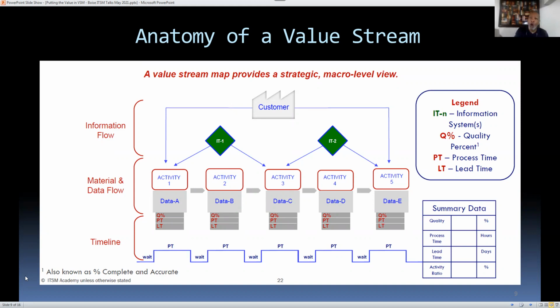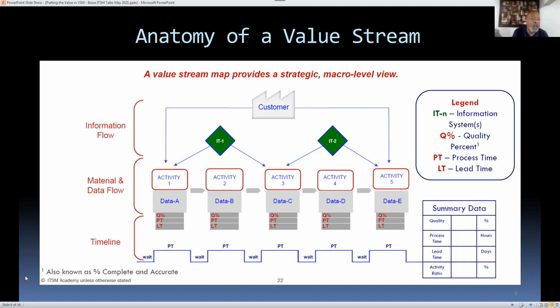So that's the flow of work from left to right. And what we want to be able to do is improve the flow. Now, we can improve the flow by tackling any part of this thing. So in other words, I can improve the flow by looking at what's going on in each individual activity, but I got to get down to the micro level to be able to do that. I want you to look at activity 1 through 5 as being at a macro level. And I'll get more into that in just a second.